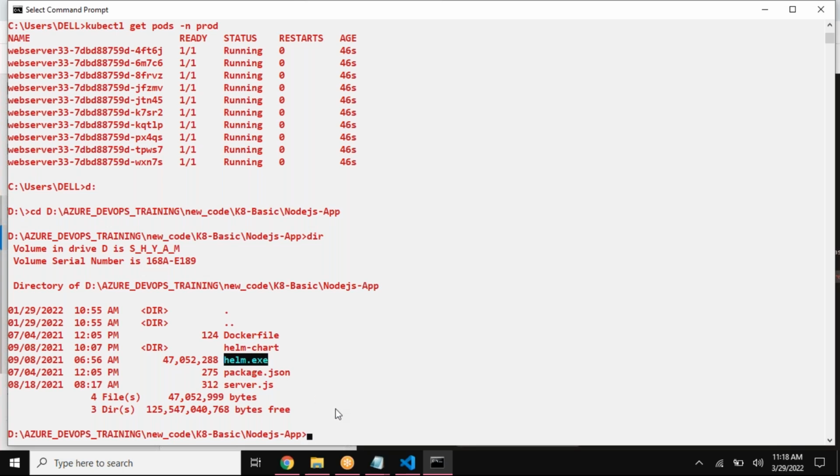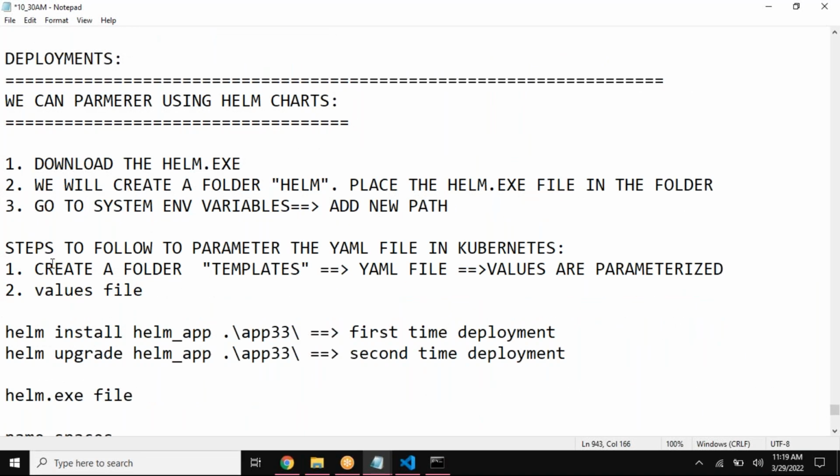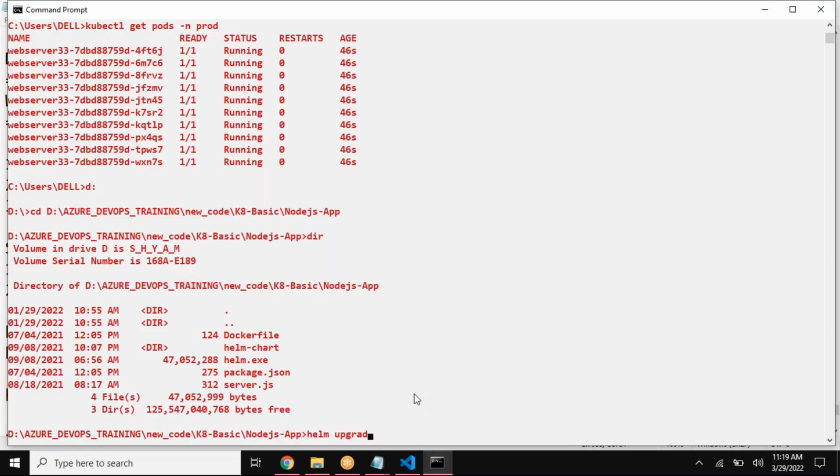So helm upgrade, right? Helm upgrade, the name and your application name. So let me check what the helm list we have.